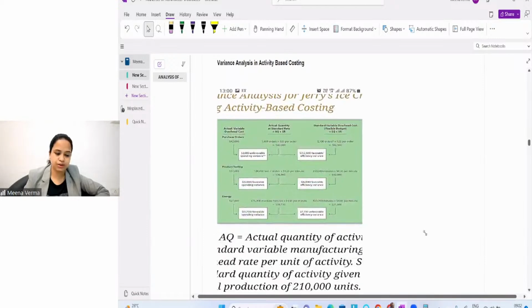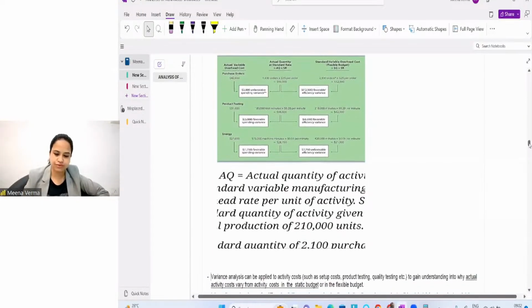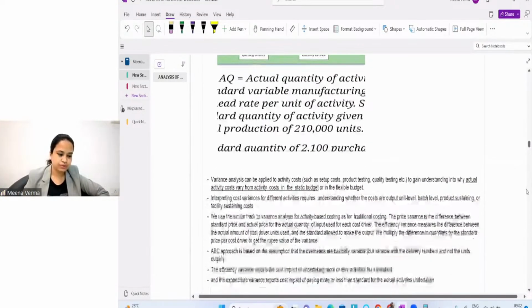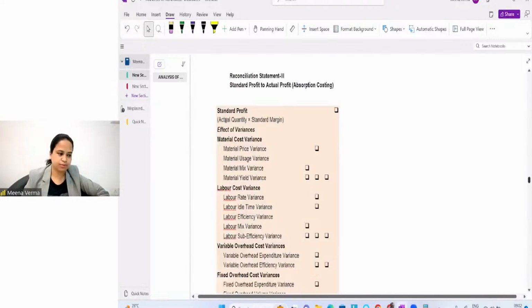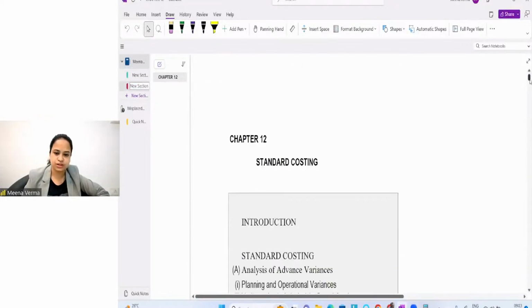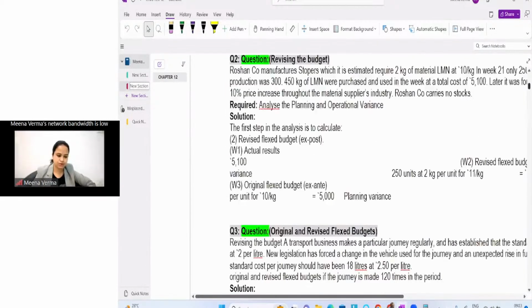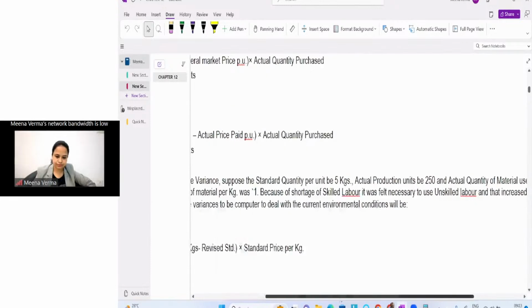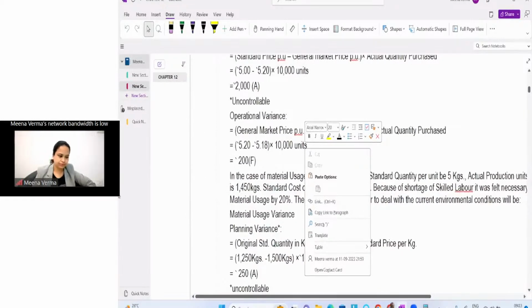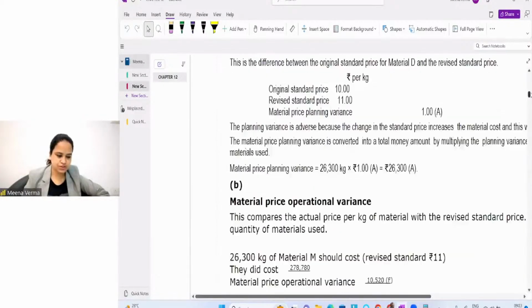Now we have the option, we can take more questions or we can take the other concepts. I believe we have time. We have 2 more sessions, so we can take the concept in next session. I can take these concepts in next session. Let's take more questions on the same topic because this is the most important topic which we have just studied. So let's take more questions on the planning and efficiency variations. I'll give you the question and I expect all of you to solve it. So we will solve the question of planning and operational variations now.